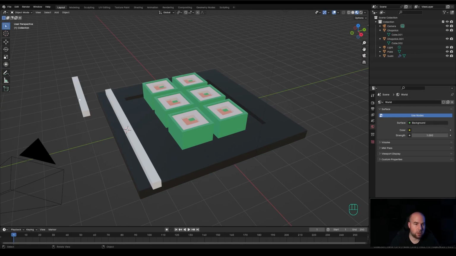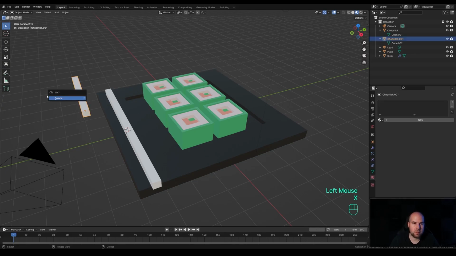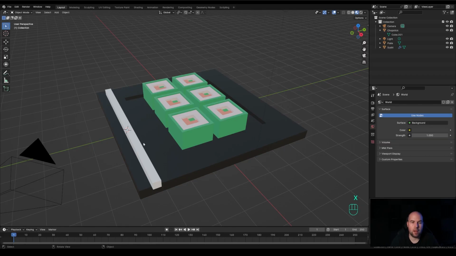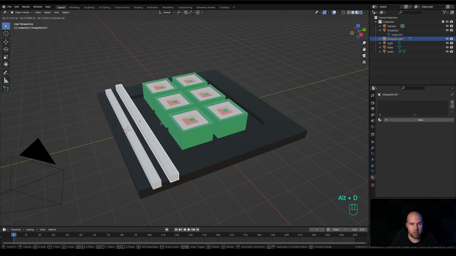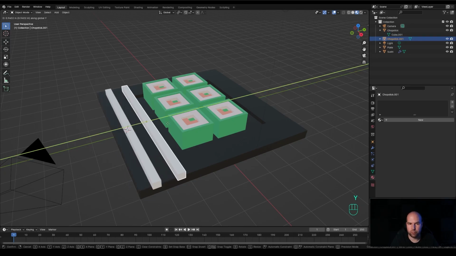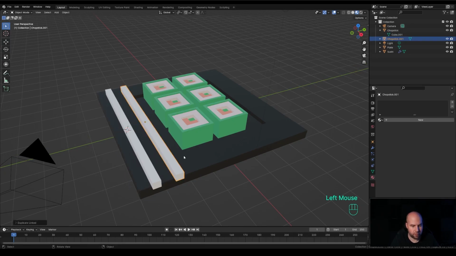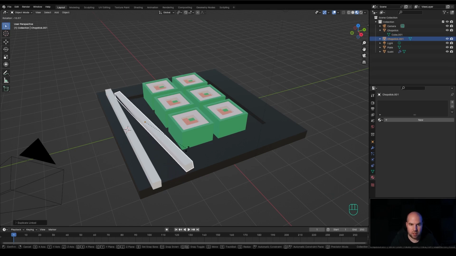So let's now press X and delete this object. Again, great shortcut here. So let's select the object, press X and choose delete. And now we'll select the original one. So let's now press Alt D to create that link duplicate. And remember, we can chain commands. So if you press Y, you will lock the movement on the Y axis and just move it somewhere here and confirm with the left click. And now press R. And again, we'll chain the rotation with the Z axis. So press Z and just rotate it along the Z axis like that.